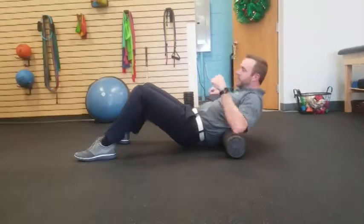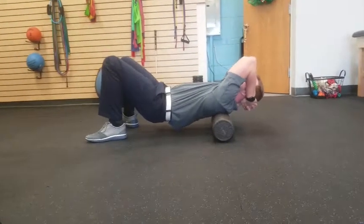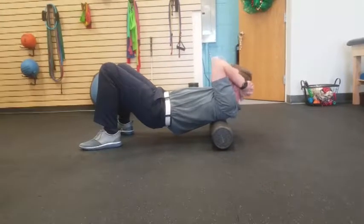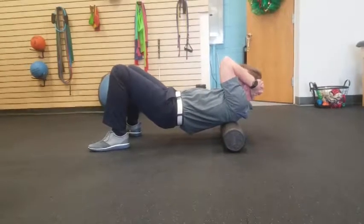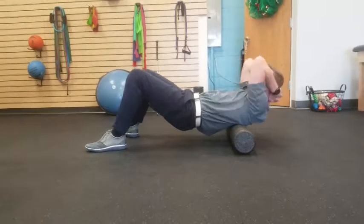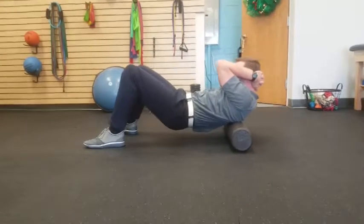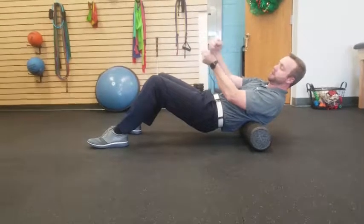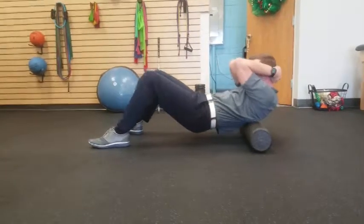For flexion, it's similar — I use a lot of head movement. In the upper back, I'll actually let my upper back relax on the foam roller and I gently pull my head up. As I flex my head, I'm trying to round my back. Based on what different areas might need, I'll have them foam roll in that fashion. This isn't like a perfect way to get flexion, but you're at least getting your back in a position of flexion and then rolling it — we're just trying to loosen some joints up.